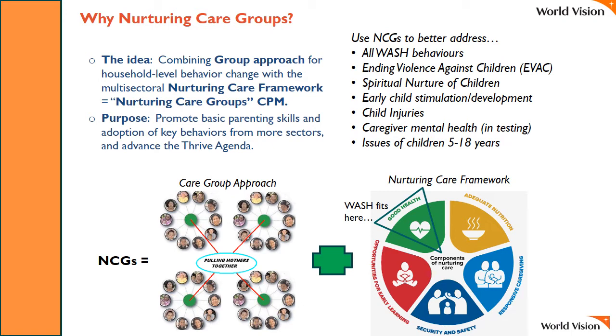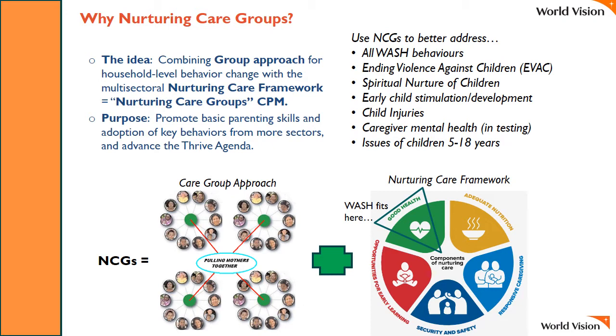Note that with this model, we give the option for working with almost every child in every household in a community, such as households with children 0 to 18, as we did in Ghana, or a more targeted approach, such as households with pregnant women and children under 2. We also are adding more guidance to the training manual on how to work with faith leaders.